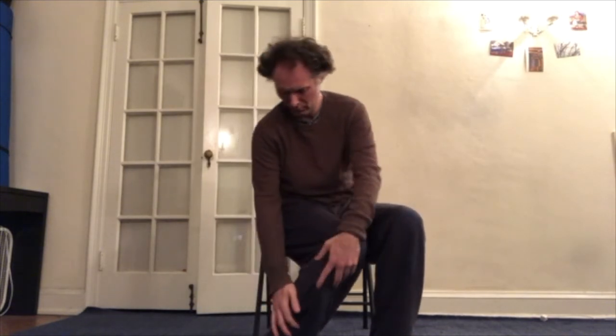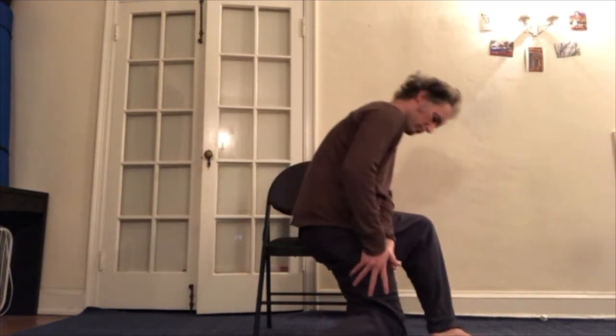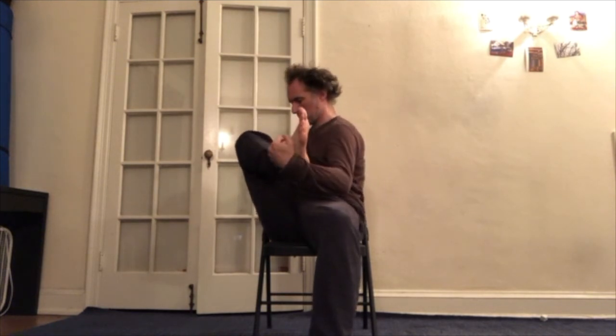And of course, by now, if you haven't thought of it already, there's no need to keep your leg attached to the floor. You can lift your leg. You can bring it into the air. You can bend it. You can straighten it. You can place the foot more to the outside edge of the foot or to the inside by shifting the position of the knee. You can move more to the side of the chair or to the front of the chair. You can do many different things. You're just interested in how the hands and the arms, the elbows, the upper arms and shoulders can contact the leg, the thigh, the knee, the shin, the ankle, the foot, however you like.